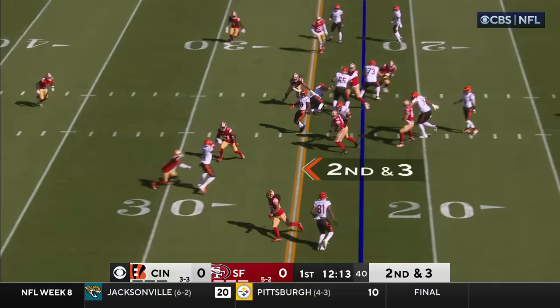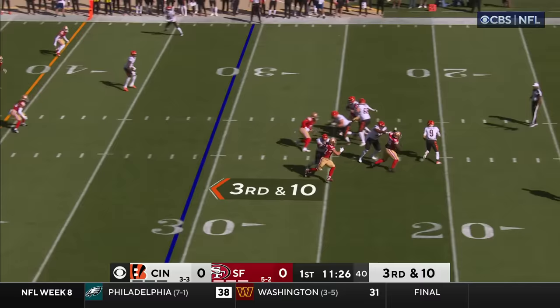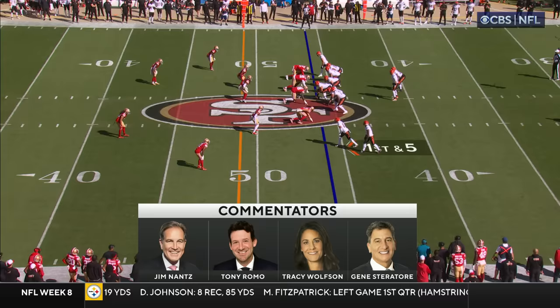They don't ever want to take him out — him and Greenlaw together at linebacker. Second and three, fake into the line and the pass is caught across the 34, a Cincinnati first down. Randy Gregory comes into that defensive front for San Francisco. From the pocket, Burrow now stepping back trying to find some breathing room, and he throws — it's caught by Higgins! What a sensational play by Joe Burrow and a catch by Higgins.